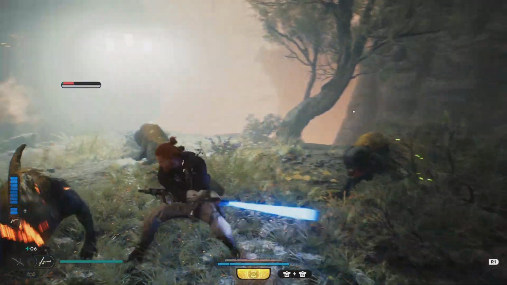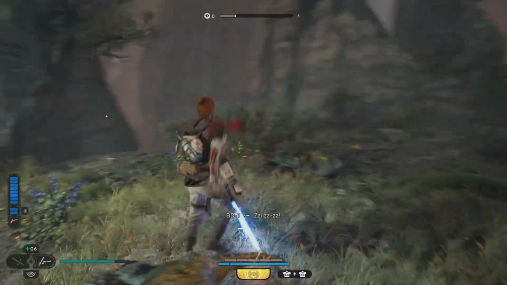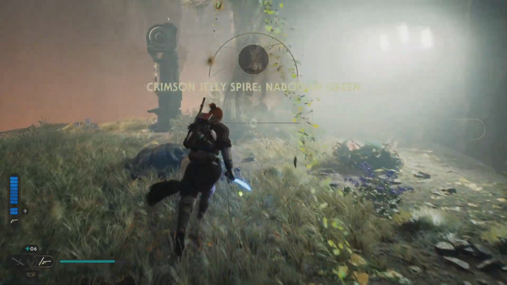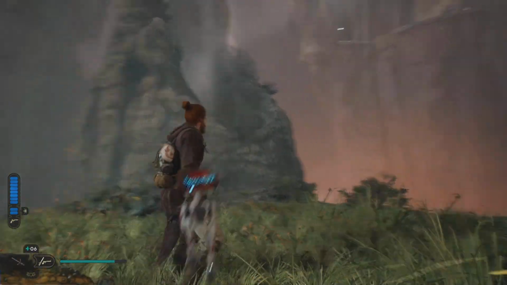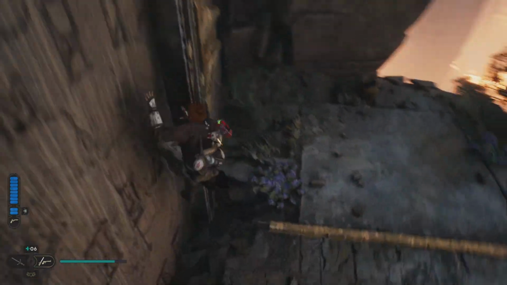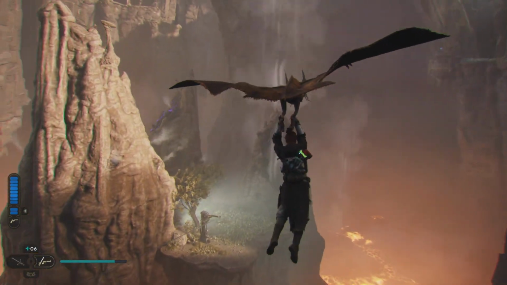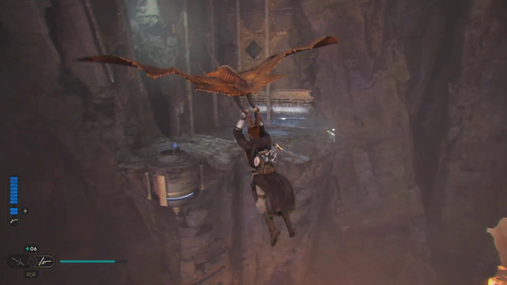I want to go down here. Nice find. Let's take this back to Z. Let's catch that updraft. Yep, hit that. Well, we know what the updrafts do. I just wanted to see that. I saw those creatures down there. Anything here? Any secrets? Nope. We'll just get back up and hit this updraft. This looks like the way to go.